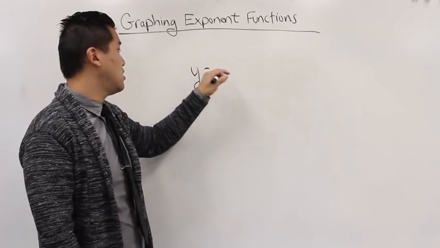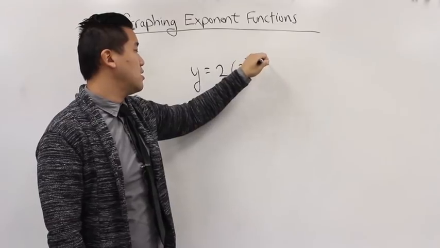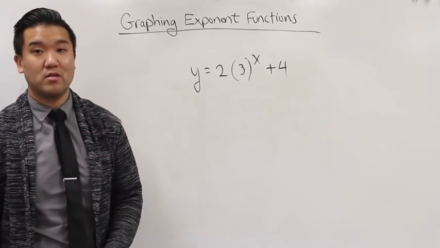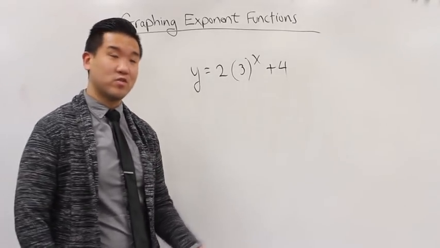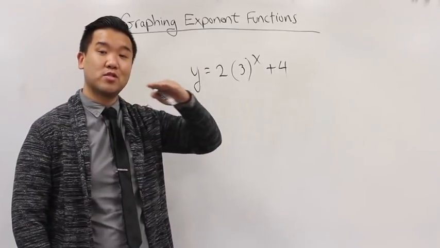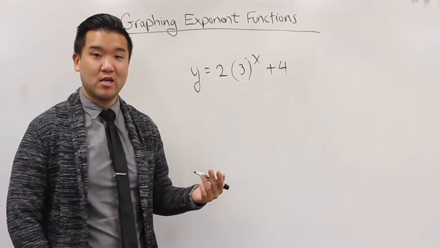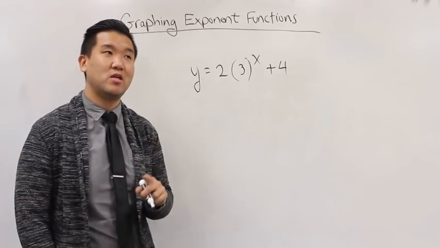Y equals 2 times 3 to the x plus 4. Alright, so graph it, try it. I would always start with your horizontal asymptote, which is your K value. Start there, put your horizontal asymptote there. Plug in points, maybe 1 or 2 points. But if you know it's a growth or decay, you can kind of sketch that out. So I'm going to give you about 30 seconds to a minute. Go.